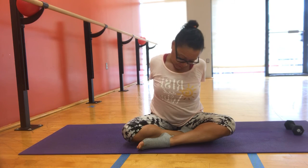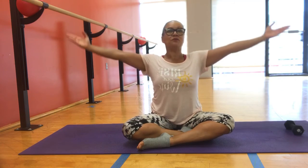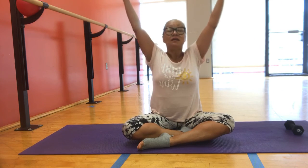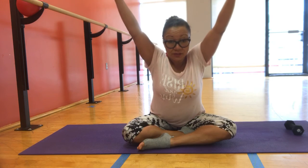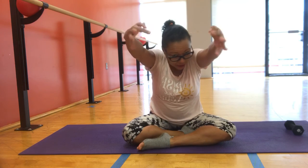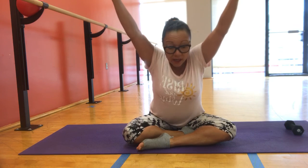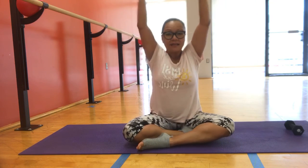Now let go of the weight on the floor. Let it go. The arms will float. Inhale. Remain very lifted and elongated as you tilt, leaning forward. In other words, don't bend, reaching to me. Reach out and above your camera, and then come back and release.